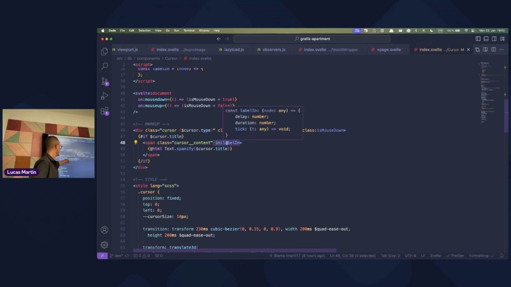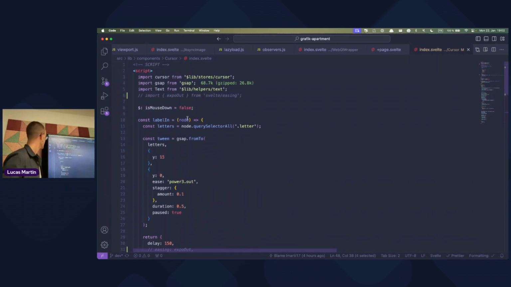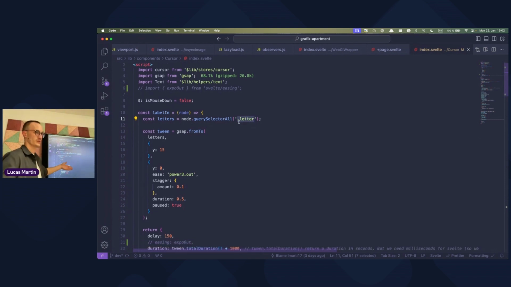Whenever this gets added to the DOM, then it will call the labeling function. And I have the labeling function here. It receives the node to which it's attached. Here I can just select all the characters that I want, because this is based on what I did before.